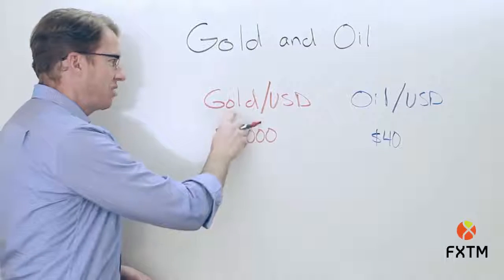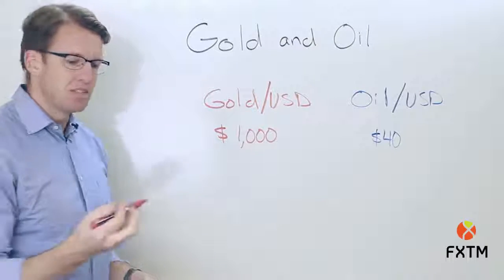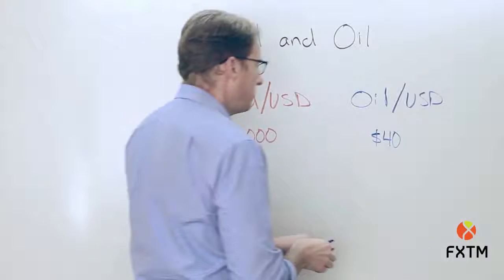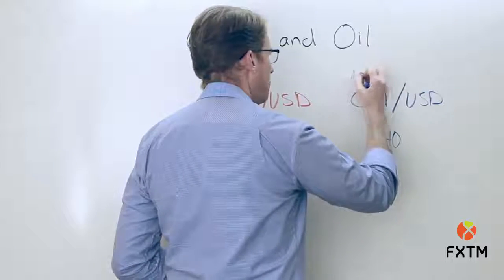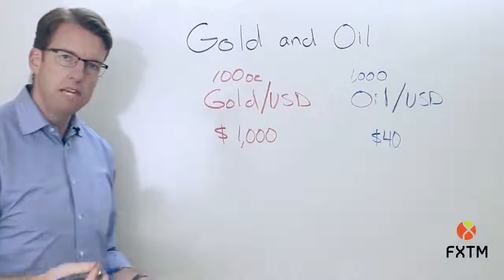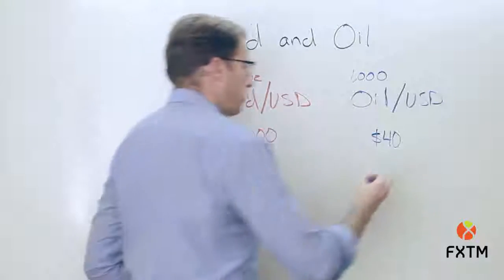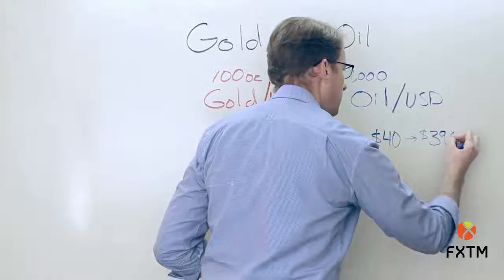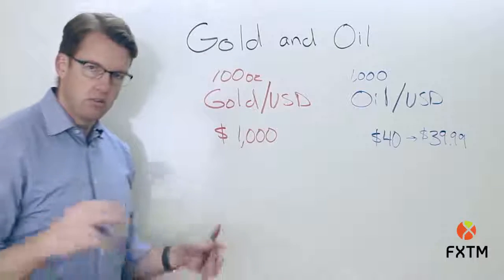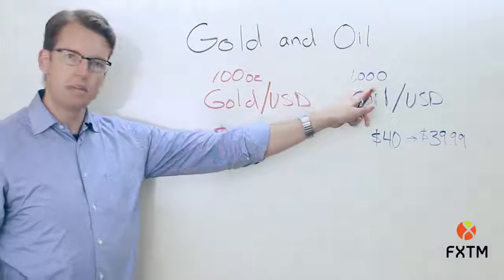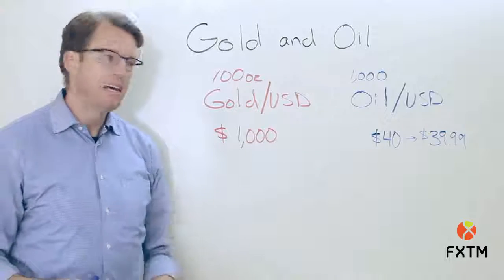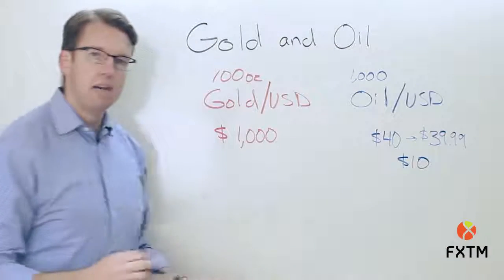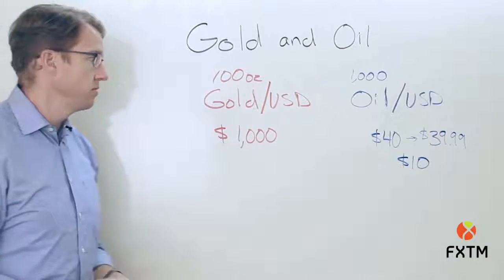Well, in order to understand what that actually means to a trader who's taken a position, what we need to know is how large the size is over here on the base. In the case of gold, this is 100 ounces for a full lot, and in the case of oil, it's 1,000 barrels. So if oil were to go from $40 and move just 1 penny to $39.99 a barrel, it dropped by 1 penny. Well, 1 penny times 1,000 units on the base side means that move would be in favor of the short side to the tune of $10 per lot, or of course, adverse to the long side for $10.